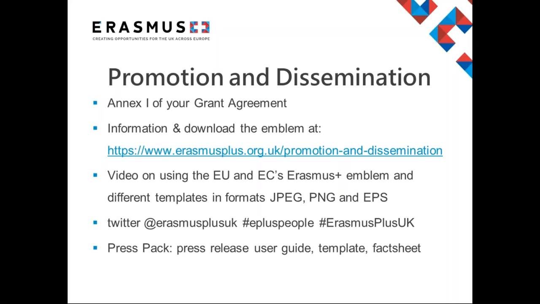It can help raise a profile of your organisation, create new opportunities to extend the project, and develop partnerships for the future. You will also be asked to detail the dissemination activities as part of reporting requirements, so it is a good thing to bear in mind at the start of, during, and after your project. To help you meet these requirements and to help you disseminate in the press, including how to use the Erasmus Plus emblem, the National Agency has a dedicated webpage for promotion and dissemination.